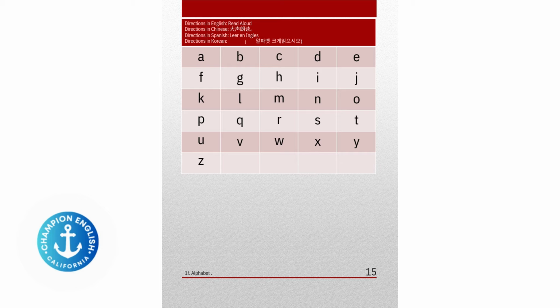And then it's an O, draw a circle. And then it's a P, draw a line, and then curve it and make a circle. Then it's a Q, make a circle, line down and come up just a little bit. Then it's an R, draw a line and curve around. And then it's an S, start in the middle, curve, come down, curve again, and finish it.